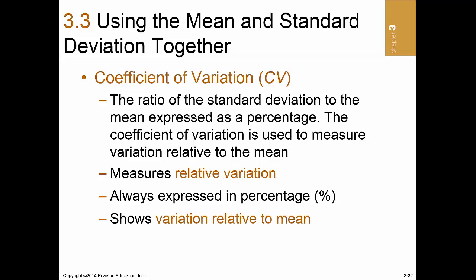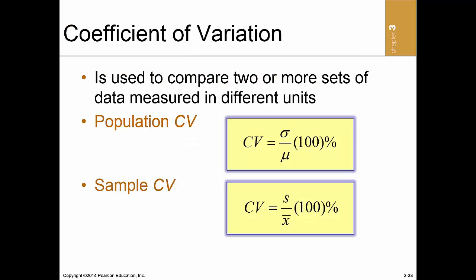The standard deviation measures the variation in a set of data. For decision makers, the standard deviation indicates how spread out the distribution is. For distributions having the same mean, the distribution with the largest standard deviation has the greatest relative spread. When two or more distributions have different means, the relative spread cannot be determined by merely comparing standard deviations. In this case, we use the coefficient of variation. The coefficient of variation is simply the ratio of the standard deviation to the mean, expressed as a percentage.